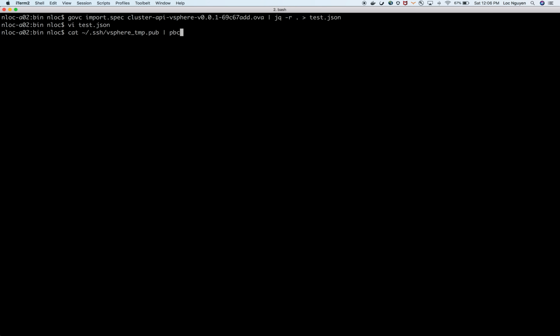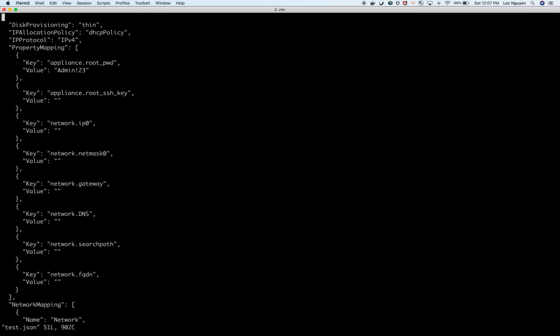Pipe that into pbcopy on the Mac. pbcopy, you can just install it. GitHub will explain, if you've ever set up your SSH keys for GitHub, there are instructions there to install pbcopy. All that this command does is copy the content of this file into the clipboard. So now we go back and modify test.json.